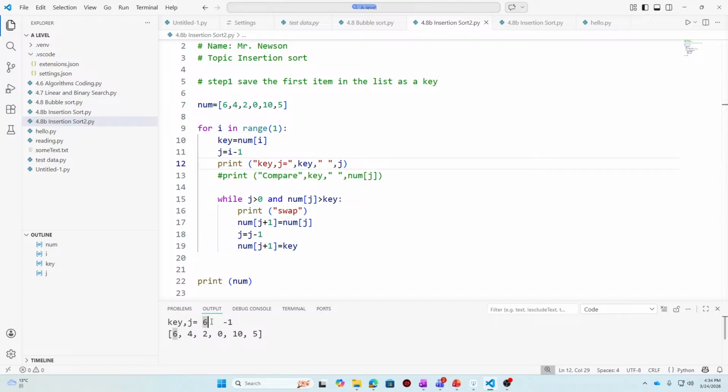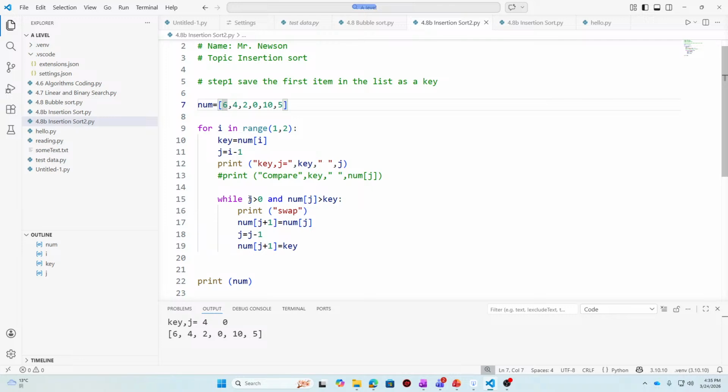And right here we get the key is 6. Because I need it to start at 1. So you put a 2 there. Okay, so the key is 4 and j is 0.